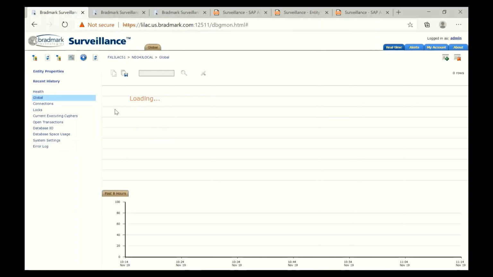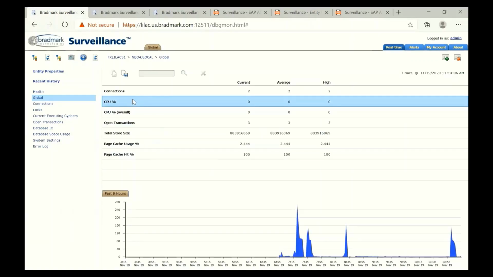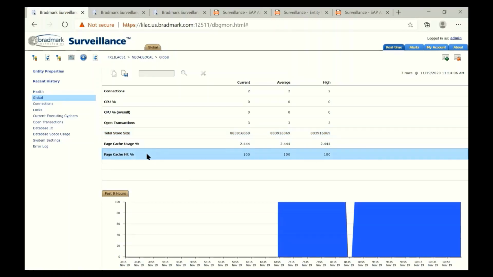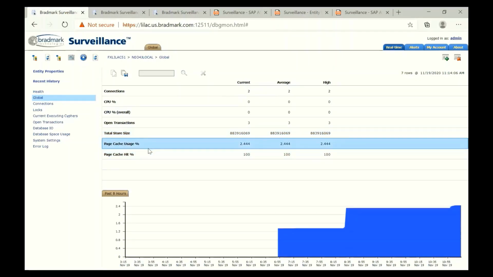Of course, we have a global window, where we can see different kinds of information like CPU statistics. So here's CPU over the last 8 hours. It's a pretty idle system going on, and I think probably my test script's already stopped. But we'll see here. We also have transaction count, total store size. It's been going up a little bit in the last few minutes. Hopefully, I don't run out of space. Cache percent, cache usage, those kinds of things are available here. And then, as I said, we also have other statistics, especially in older versions. We actually have a bit more here as well.